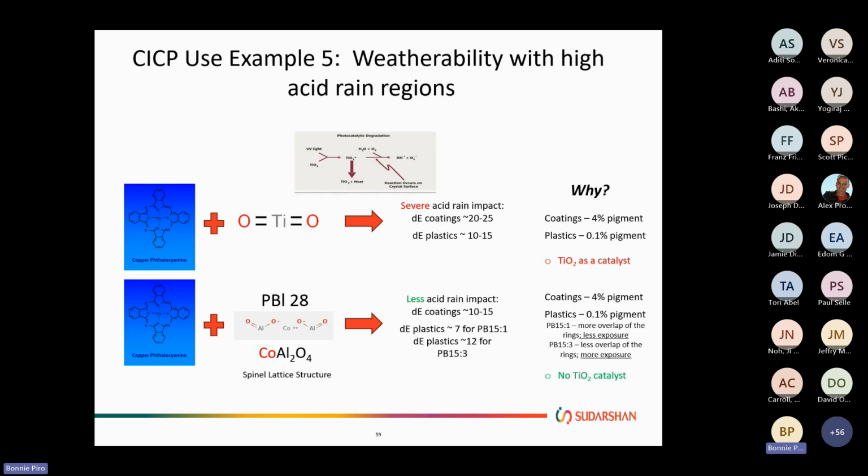It's when these acid rain environments are introduced that the TiO2 begins to act as a catalyst in this type of chemistry as well. In coatings, we see a significant impact with this when we switch out the TiO2 for a blue 28, so that there's some additional help there with respect to the exposure.